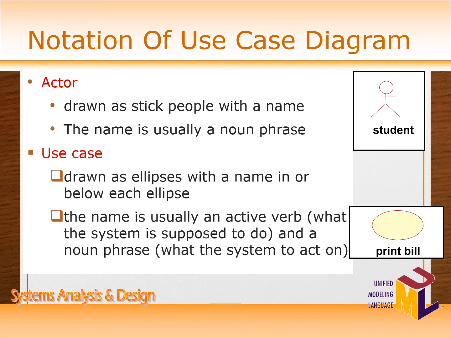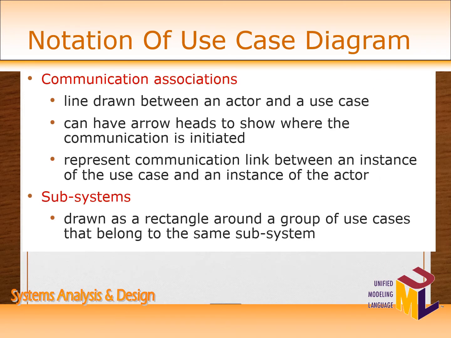Normally, the way that you label the use case is that you often start with a verb followed by a noun. For example, register staff, buy product. You start with a verb first, followed by a noun. And normally it should be short. You don't make a very lengthy name for a use case.